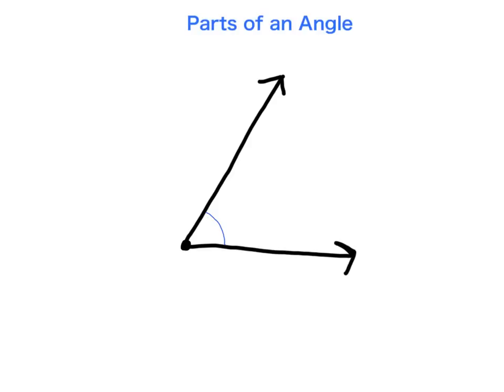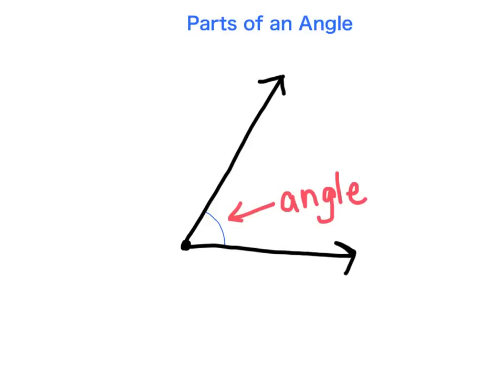You'll see an angle in front of you, and every angle has three things that you should be familiar with. First of all, when we're talking about an angle, we're talking about the spread between these two rays right here. So this right here is our angle. So I'm going to label that, and I'd like you to do the same on your note sheet. That's our actual angle.